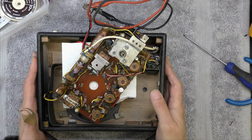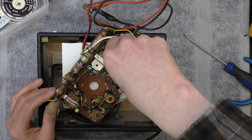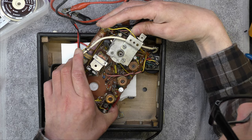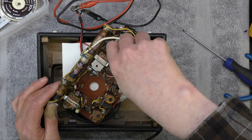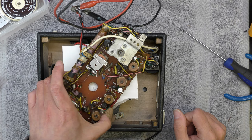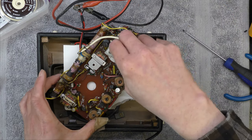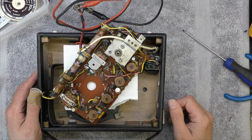That capacitor is marked RS — I wonder if someone's already done some work on this. Because I'm not a very patient person, I hadn't even tried it before I disassembled it. Current draw is about 30 milliamps — just noise on the output. Very careful of this wave change switch. No local oscillator — that's probably what's wrong with it. No sensitivity to the wave change, so perhaps the converter is not working. Anyway, I thought I better do that before I completely disassemble it.